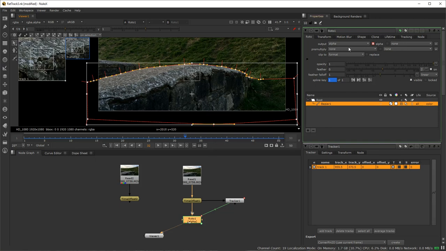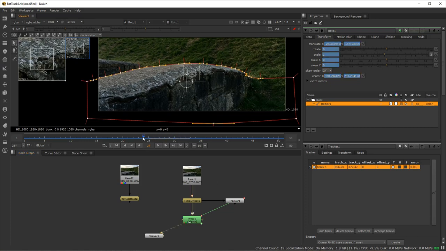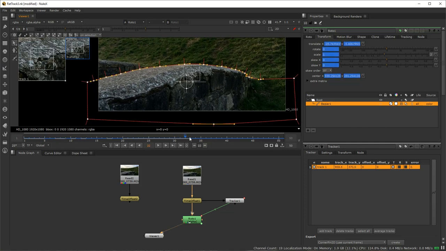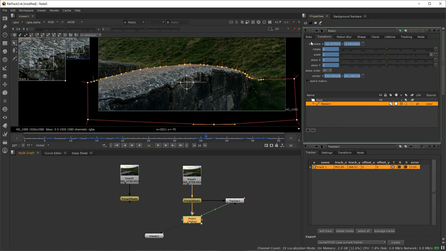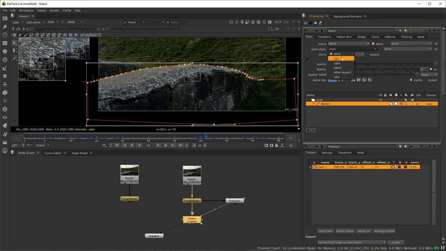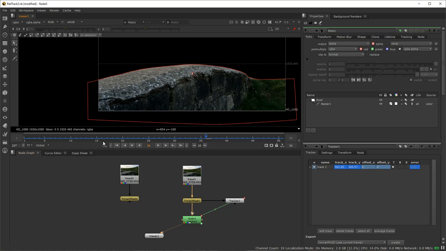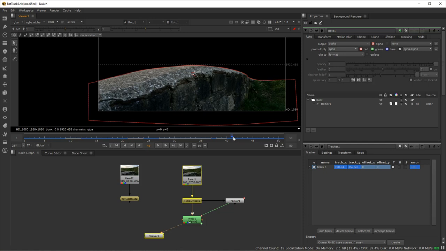But what's going to happen now is, because in my transform I connected the tracker to the roto, when I move the timeline now, you'll notice that the mask follows that wall. And if I go to the roto again and go to pre-multiply, RGBA, just deselect those, and notice that it follows the wall around, which is very handy, which is cool.